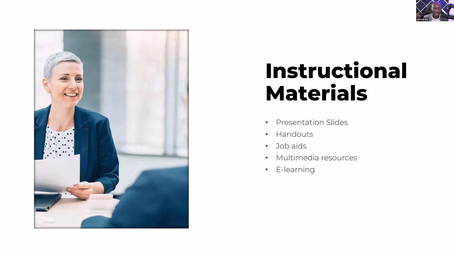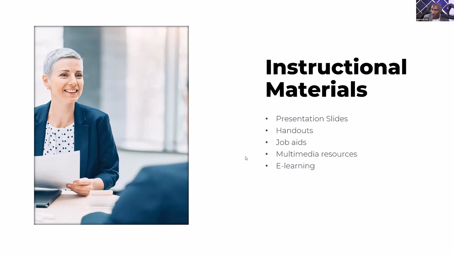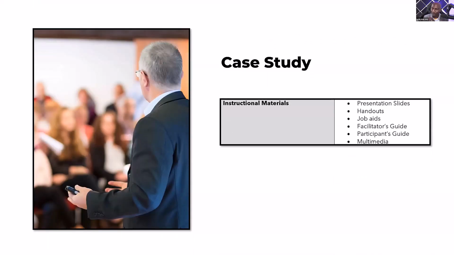So we decide what instructional materials we have to create at this point. Going back to company ABC, because it's an instructor-led training, we decided that these are the instructional materials that we definitely would need to develop. So we're going to need to create presentation slides, handouts, and job aids. The handouts might give a description of the case study or a specific problem that the learners have to work through, right? So we've decided that these are the things that we need to create once we start developing.